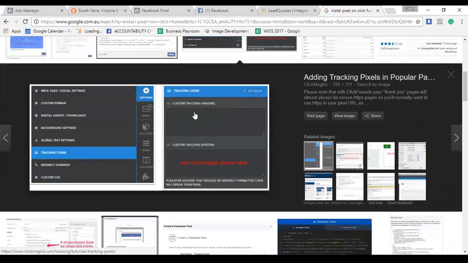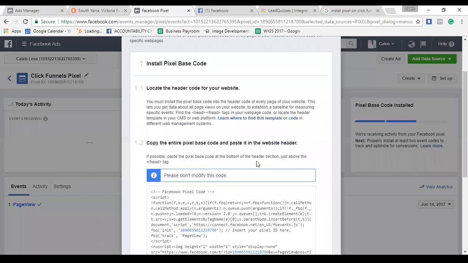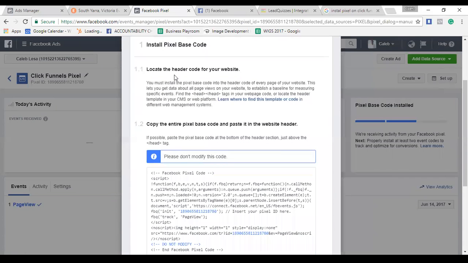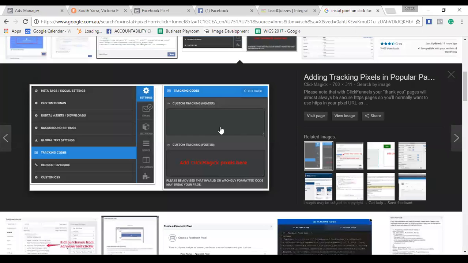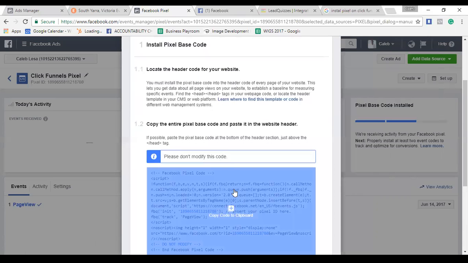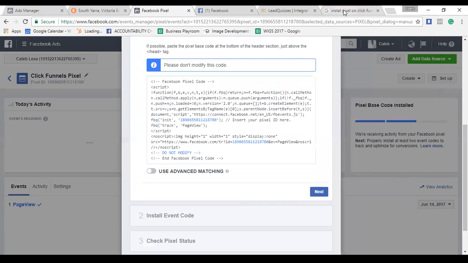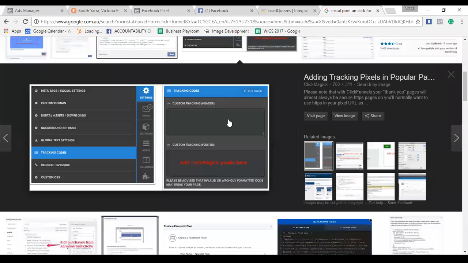And where it says custom tracking header, that's where you put this one here. Right, so it says locate the header code for your website. This is the custom tracking header. So then we copy and paste the code from this one into that box. That's step one.